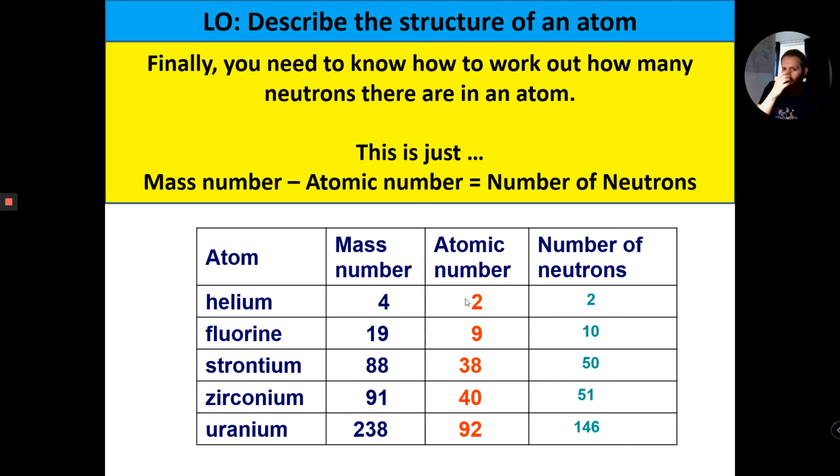Now, I will say that it's quite common with atoms for the mass number and the atomic number to be close to each other, as in you can see there it's 4 minus 2 equals 2. It's not always split down the middle. It doesn't work like that, and fluorine's a perfect example there. There's more neutrons than protons in fluorine, so don't think that if it's got 5 protons it's got 5 neutrons, because that's not the case. In some things it is, but not in everything. So you just need to remember that mass number minus atomic number gives you the number of neutrons.